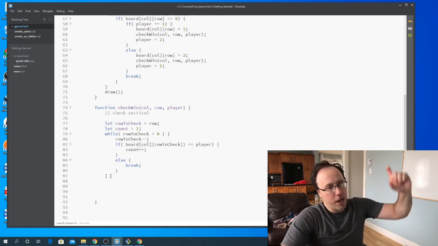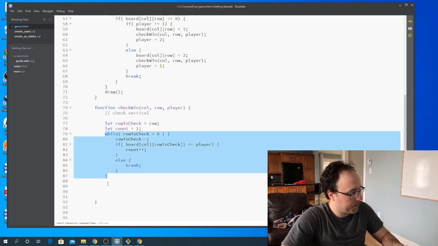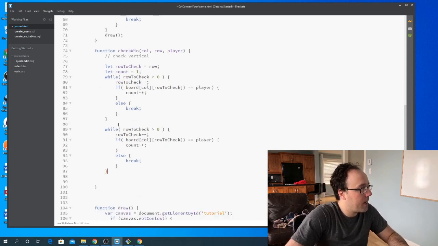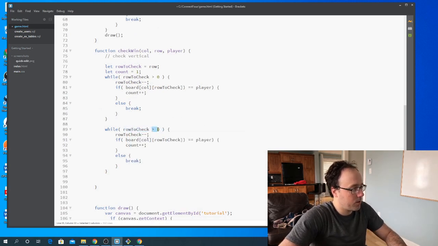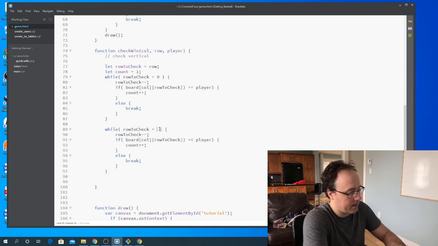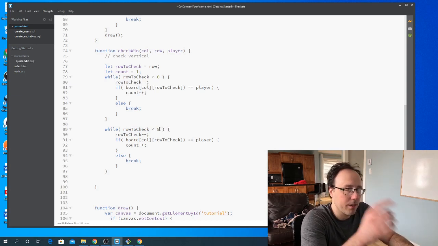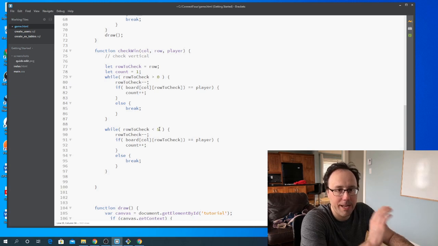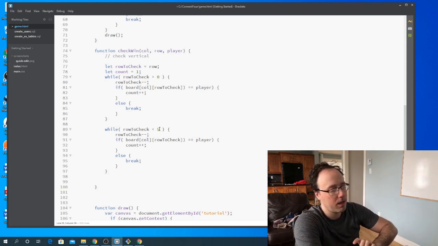Okay, so we got that taken care of. And now I'm going to check below. So I basically need the same sort of loop here. I'm going to say, well, row to check is less than, and in this case, I have 6 rows, so the last row is going to be index 5, because it goes 0, 1, 2, 3, 4, 5.